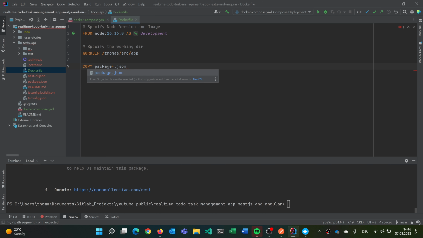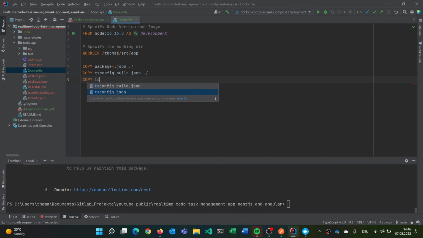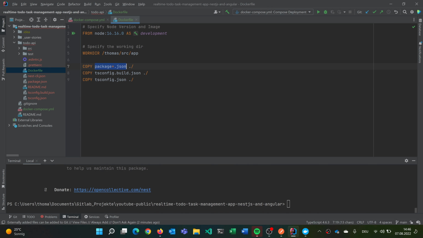We can just say we want to copy it into our working directory, and we also want to copy our tsconfig.build.json and the tsconfig.json, you can see it here, these files for the wildcard, into our current working directory, so here into the app directory.